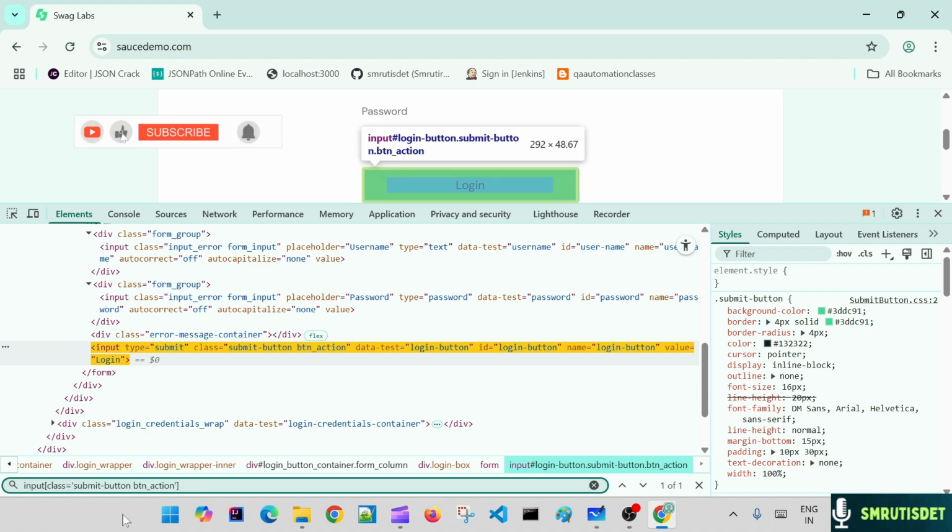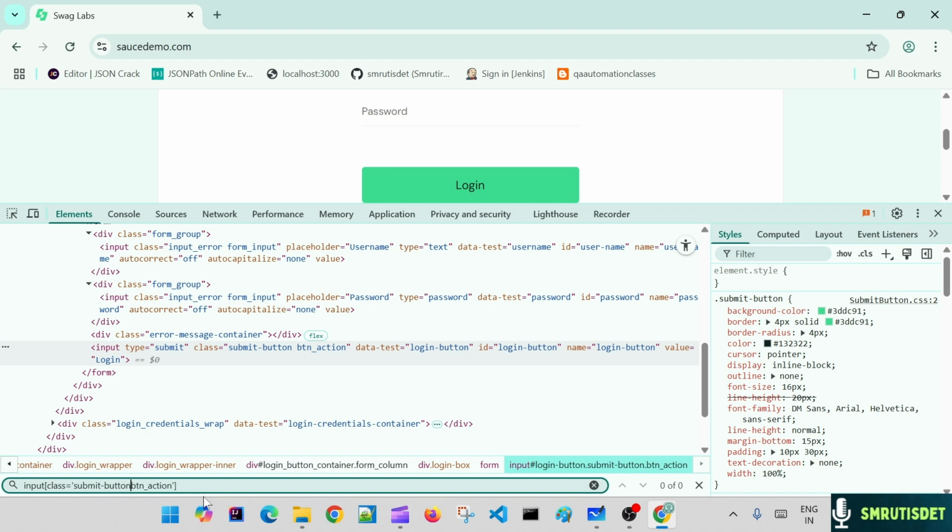Now one thing you have to understand here. Whenever you are writing attribute equals to value, if there is a space in between, don't replace that space with dot. You don't have to do that. Let's see what happens. See, when I replace the space with dot, it showed me 0 of 0. So we should never replace the space with the dot when we are trying with the attribute.